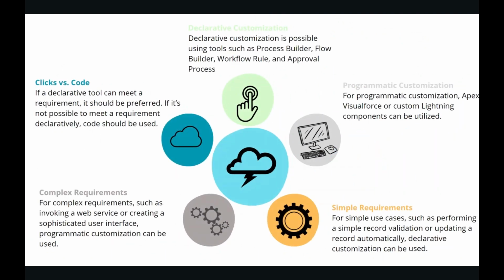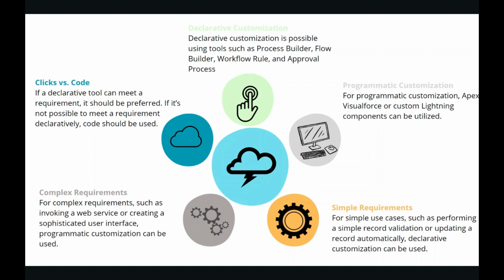One of the key strengths of Salesforce is its ability to be customized to meet the specific needs of an organization. Customization in Salesforce can be achieved through two primary approaches: declarative and programmatic customization. Firstly, let's take a look at some facts and Salesforce recommendation for choosing between declarative and programmatic customization.